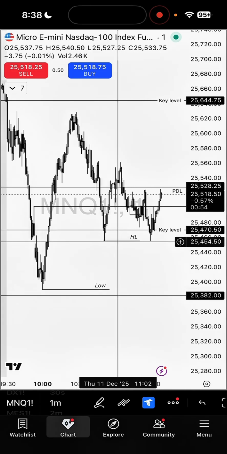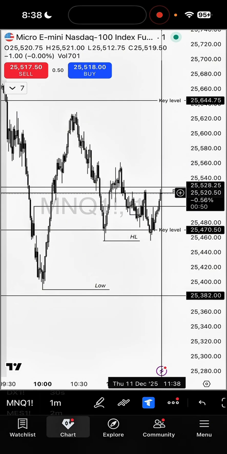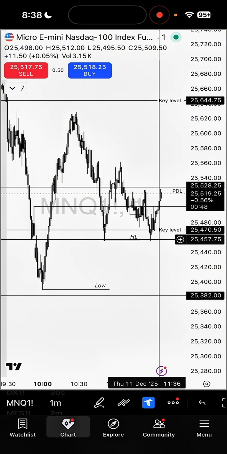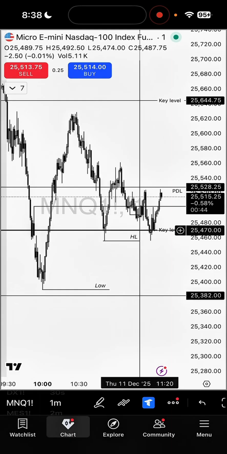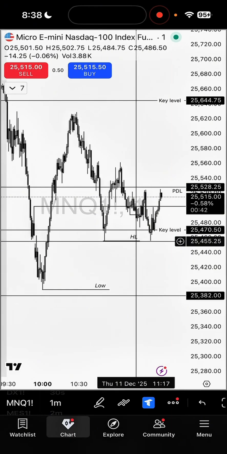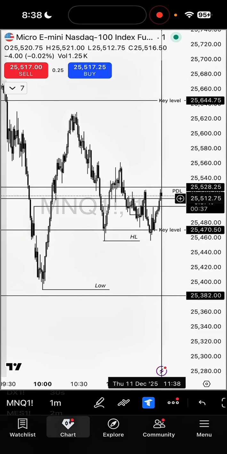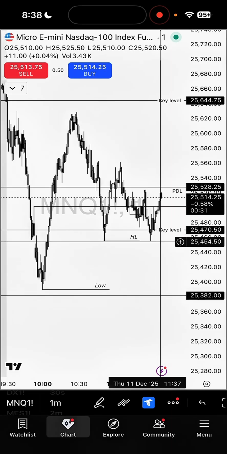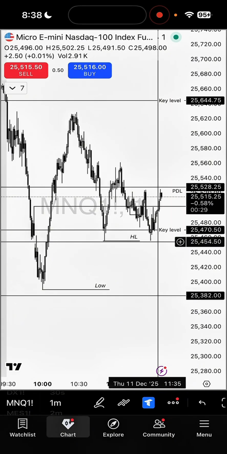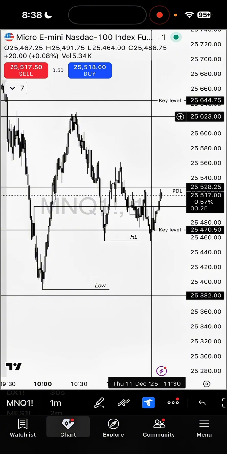Usually when you see equal lows like that, there will be a manipulation. So I see this as a kind of manipulation coming back, taking these equal lows and then having a distribution. So we will wait, and pretty much when you have equal higher lows like that, there is a higher chance that this will manipulate people. People will get long here, and then it will come back, take this short, and then people will short here because it's literally a sweep of liquidity because of the equal low, and then you will have distribution to the upside.